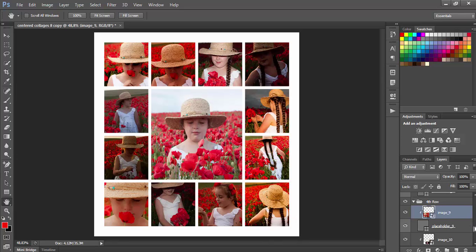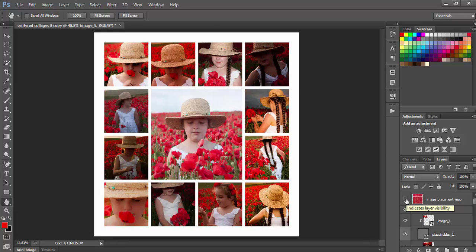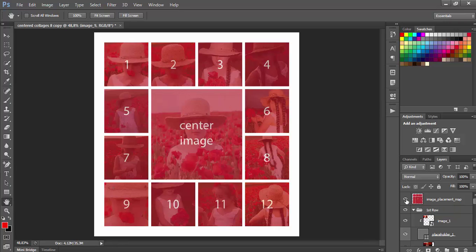You have at the top of the layers panel an image placement map, so you can show this layer by clicking on the box on the left side to change layer visibility, and you can see which image you want to replace.